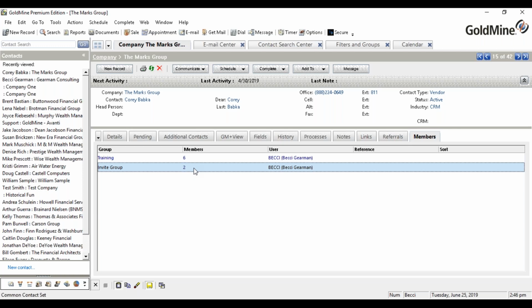All right, so we have covered how to create some cool GM Plus views, one with images, one with directions to the contact reference address. And we took a look at how to create a dynamic filter, or take a dynamic filter and create a static group out of that.